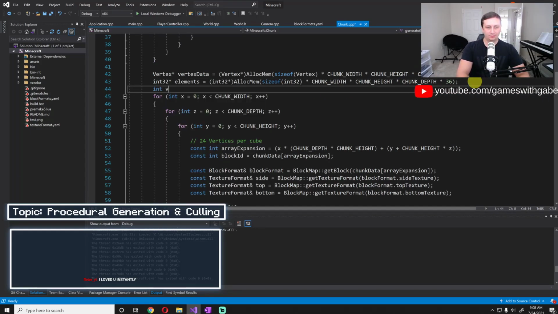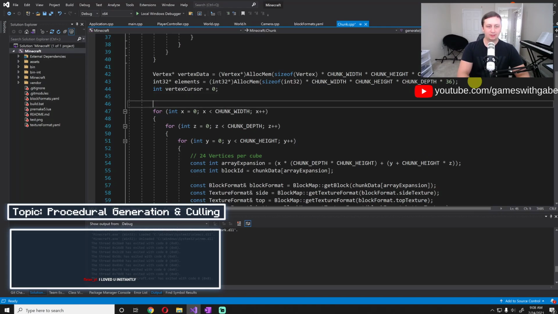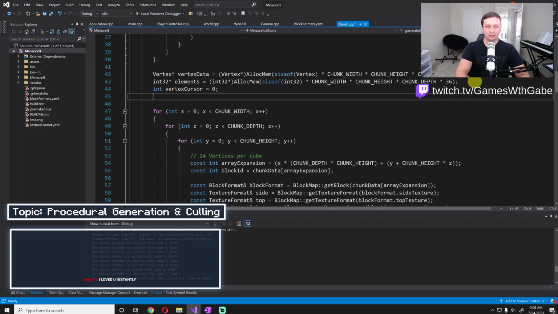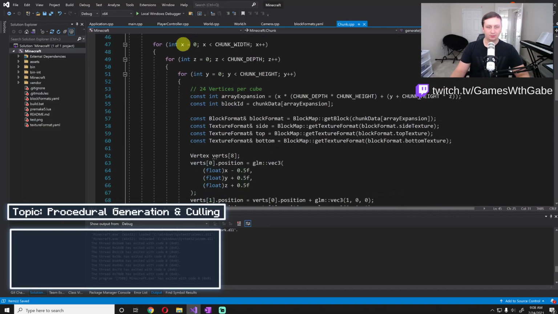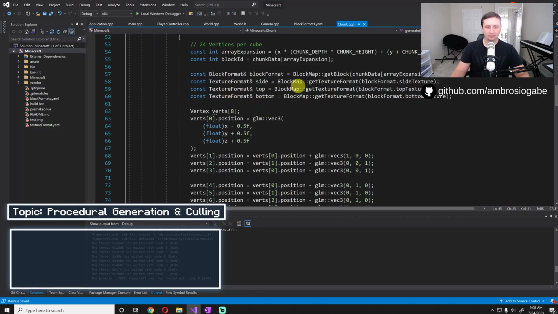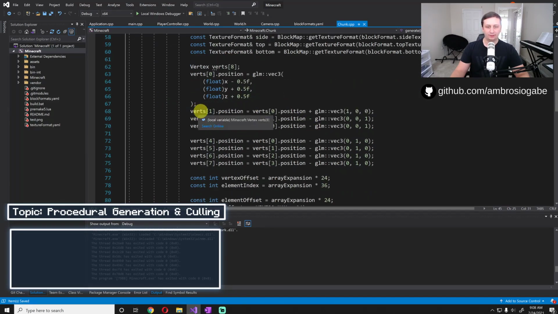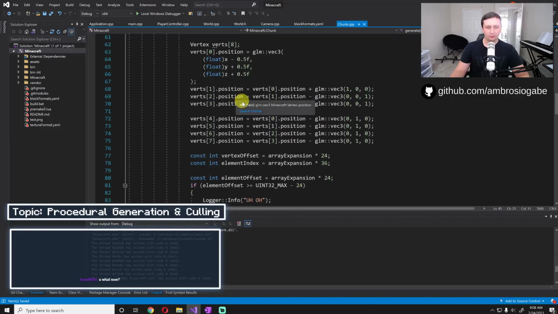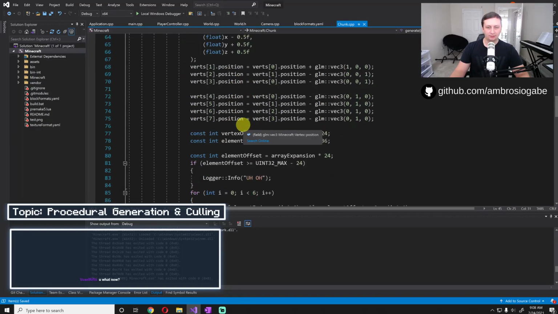I can just say int vertex pointer. I guess we'll call this cursor because pointer is kind of misleading. So vertex cursor, which is basically which vertex we're on, and then int element cursor, which is which element we're on. So we start at 0 and we just increase that for every vertex we add or every element we add. And then inside of here, we generate 8 vertices, which is good.